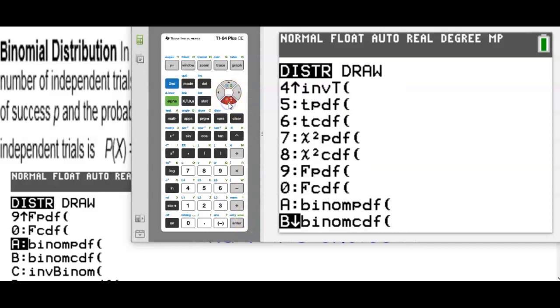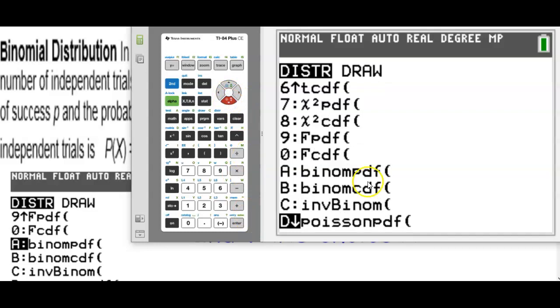Now, you will notice there is a Binom PDF and CDF. We're going to use the PDF only. If we were actually not doing e-learning, I would teach most of you about the CDF as well, which is combining the probabilities. But for the few questions we're going to do, it's easier to just do the PDF, the probability of each one, and then if you need to combine them, you can just add them together, because combining gets a little confusing.